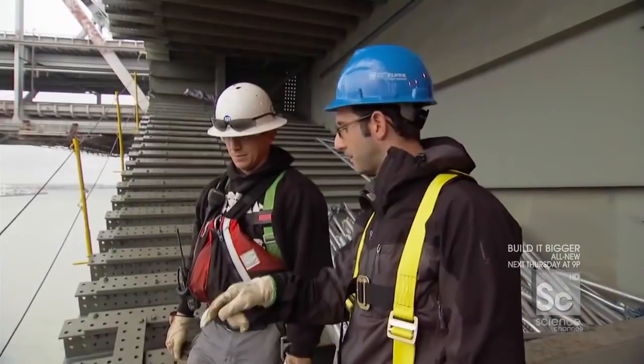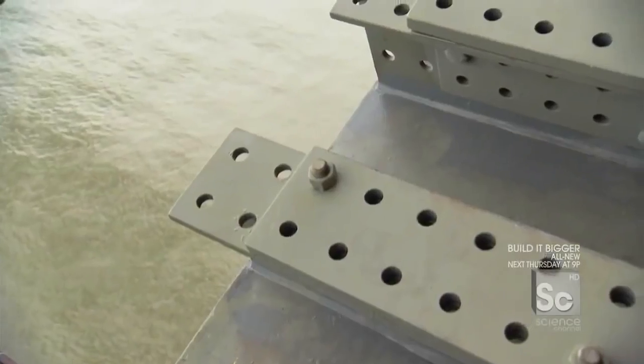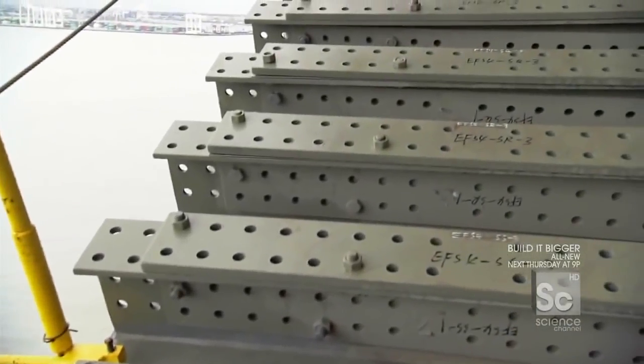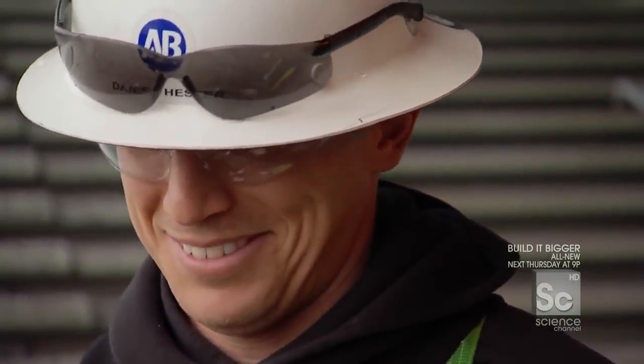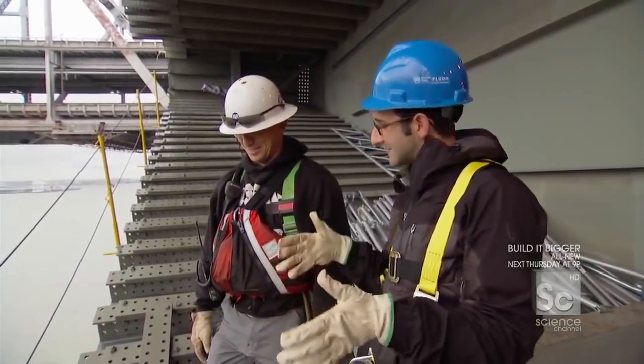Exactly. And you have to line up how many bolt holes from the next piece to this piece? There's about 4,500 bolts. 4,500 bolt holes. Yep, pretty substantial. 4,500 of these holes below me. Correct, that have to line up perfectly. And how much wiggle room do you have with the bolts? There's about 1 millimeter oversize around each hole. Oh, so it's not that big a deal. So of the 4,500 bolts, you have a good millimeter to play with to really just ease the two together.